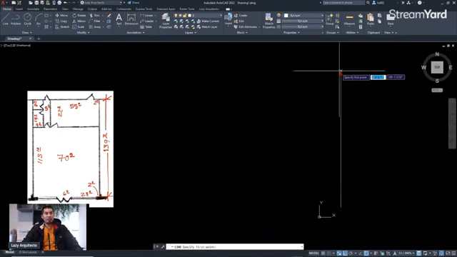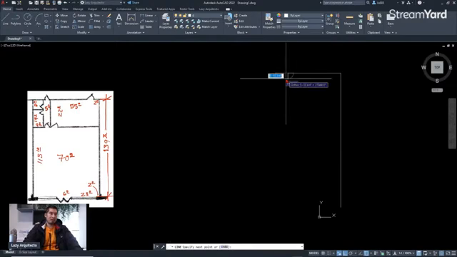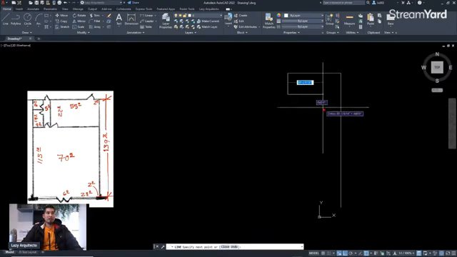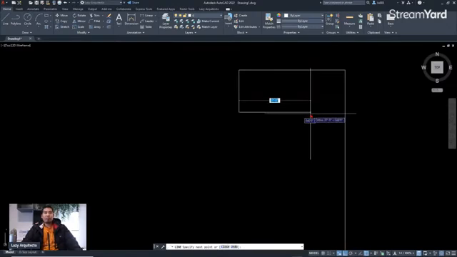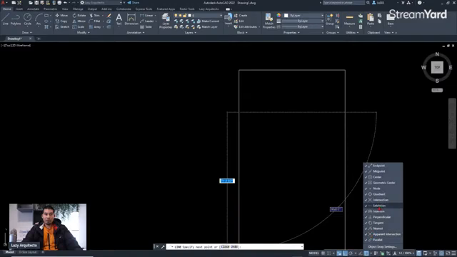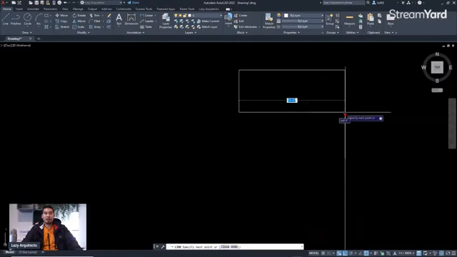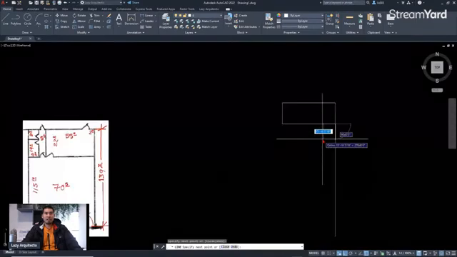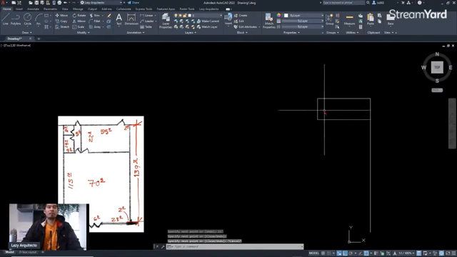So again, I'm gonna draw really quick that 55 feet, 22 feet. At this point, I can say 55 feet, or I can simply go all the way here. And another precision setting will activate itself, which is the perpendicular setting. If you go to the snaps option, you'll see the perpendicular option is on. So that's why you are having this activated. So at this point, you can simply click and then hit escape to finish your first room.